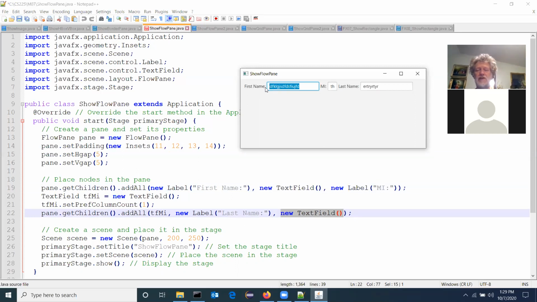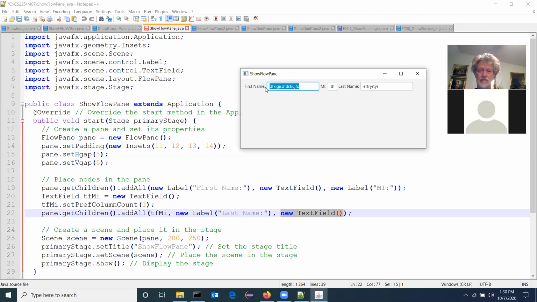And if that text field doesn't have a name, there's no way you can go grab that content. Technically, there probably is, but oh my gosh, it would be awful. Give it a name. Give it a name. Here, it didn't care so much because, again, they're trying to show off the flow pane.